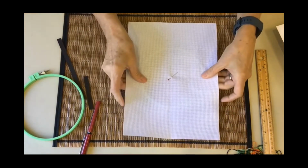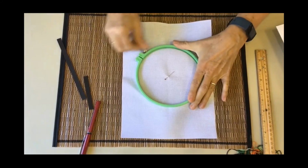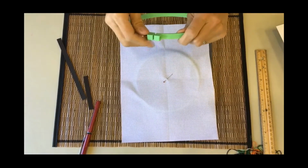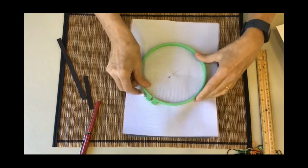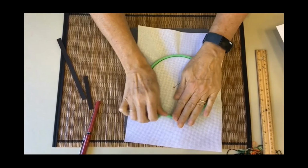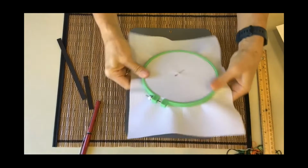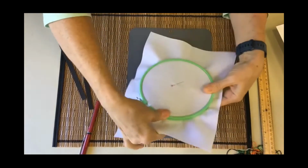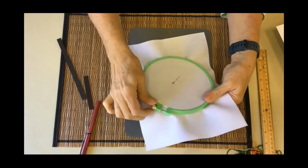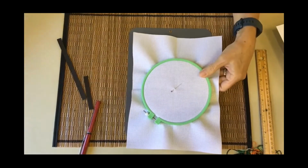Okay, so then we're going to put your material in your hoop. So you put one over the little hoop and one over, and you might have to loosen this up a bit. Here we go. And you've got to push it on. And as you can see, that makes your material nice and tight. Makes it easier to work with, like a little drum. You might have to tighten that up a little bit. And there you go. You're all ready to start with your material.